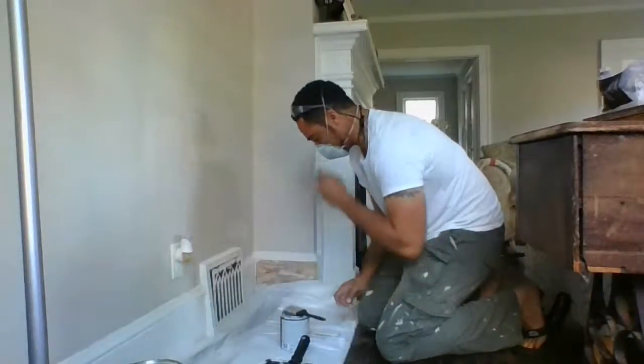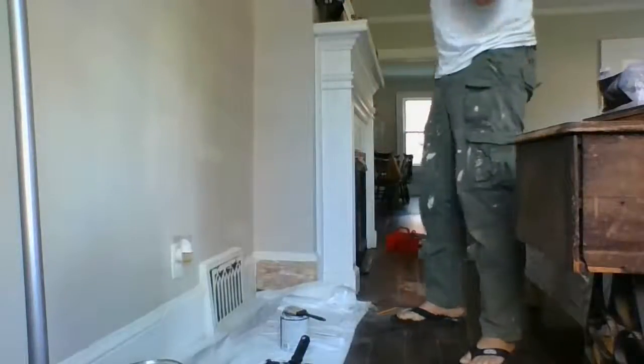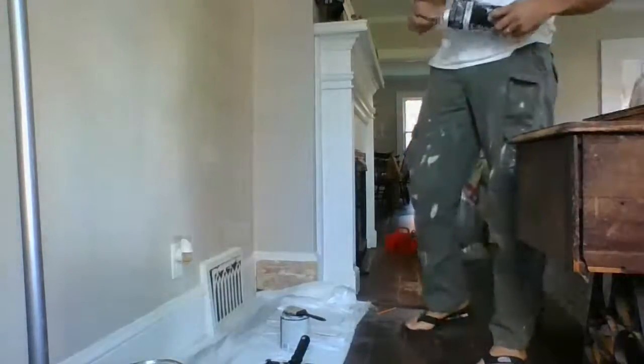All right, I'm going to let that dry. I'll come out with a second coat on that. I got that nice and painted. Now remove the cloth from the other side, and the other section.